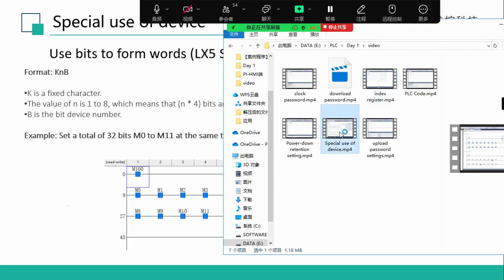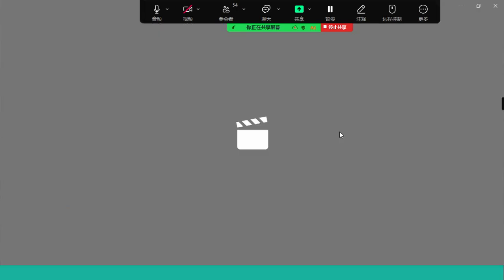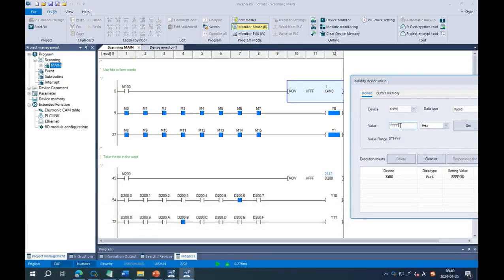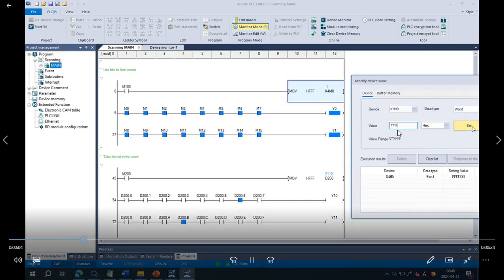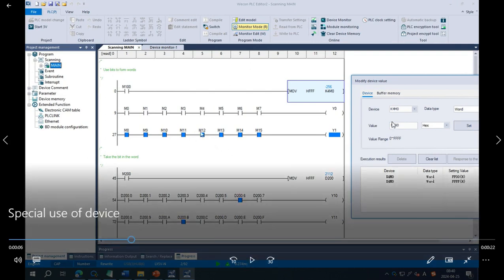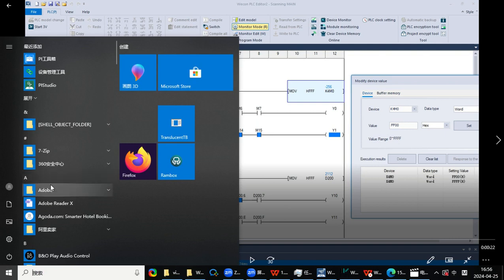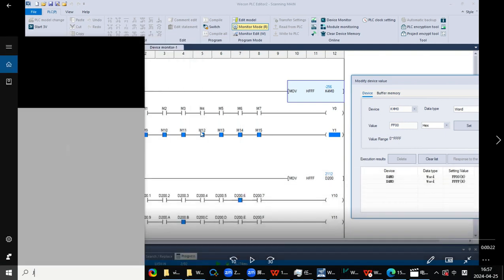There are also some videos here. As you can see, if I just set K4M0 as FF00, M8 to M15 will be on. I will show you why.